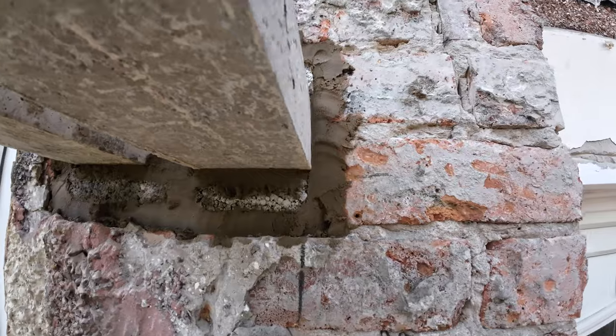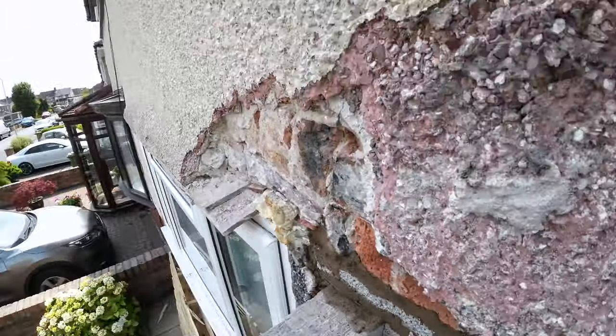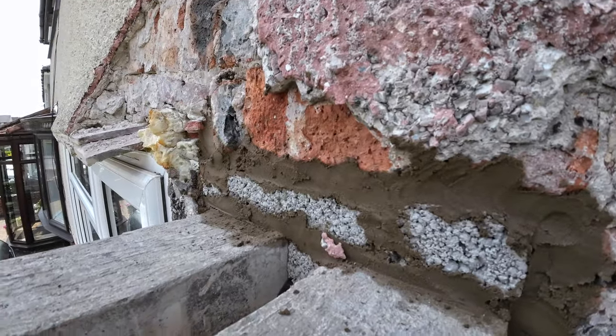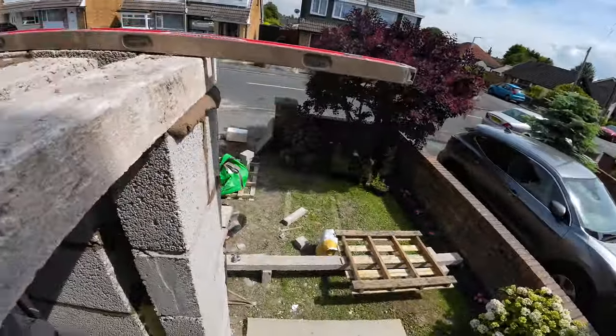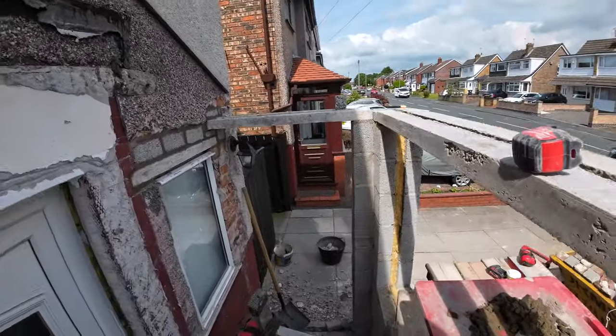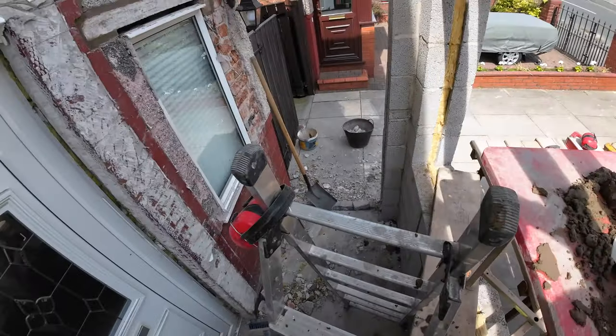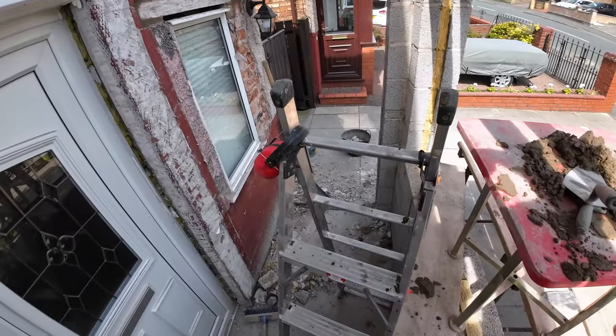Pencil line, there's our lintel, all bedded in nice and strong, patched in, and that's going to be our bed for our new lintel tomorrow. There we go. I just need to get down there and patch that corner. Like I say, it's just after three, so that's only a brick and a flag on top, so that's not going to take long. So I'll probably help out.